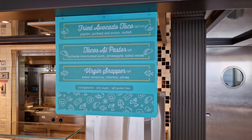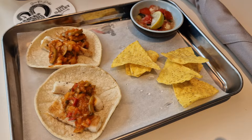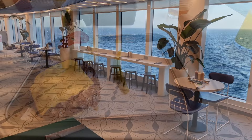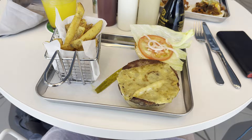Let's Taco About It gives you the chance to try tacos and burritos throughout the day — I'd particularly recommend the breakfast burritos as something a little different. Diner and Dash is a 24/7 breakfast option meaning you'll never miss breakfast, and was a personal favourite of Yeyan's. The Burger Bar offers pancakes and French toast at breakfast, as well as a range of tasty burgers throughout the rest of the day, including veggie and vegan options which Yeyan particularly enjoyed.